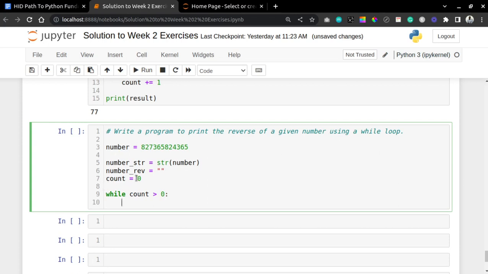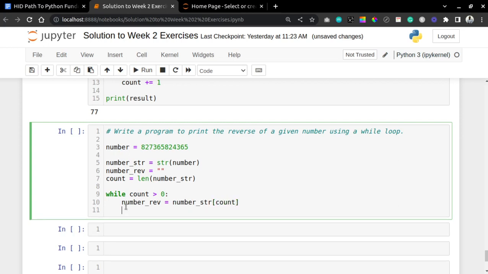So let's count to be the length of number_str. Okay, so I'll now come here and say number_reverse equal to number_str indexing count. Okay, then you decrease count rather. So count minus equal to 1.